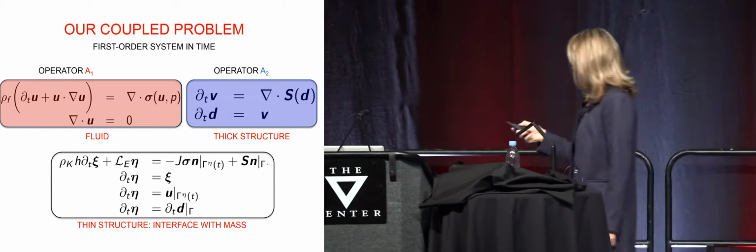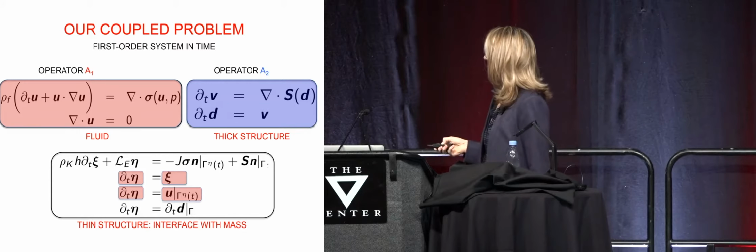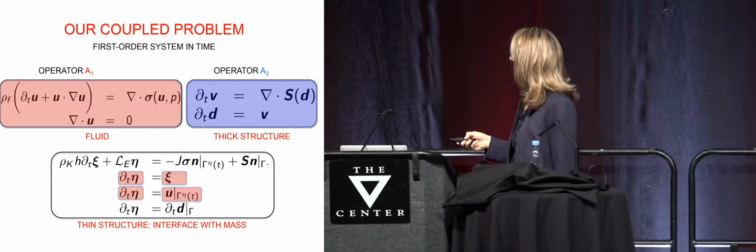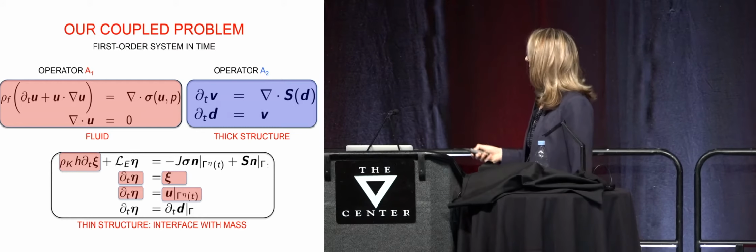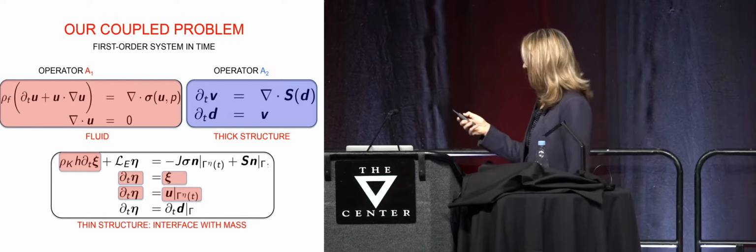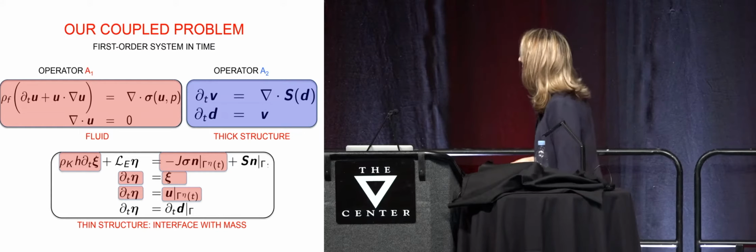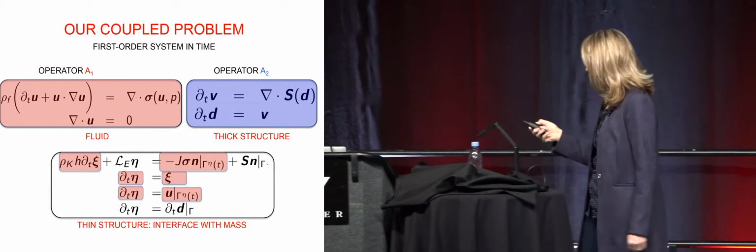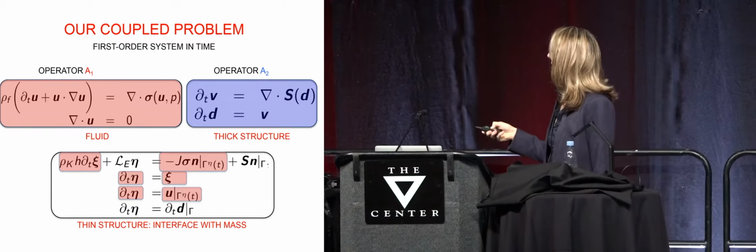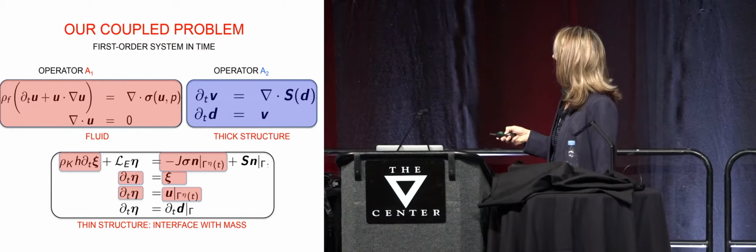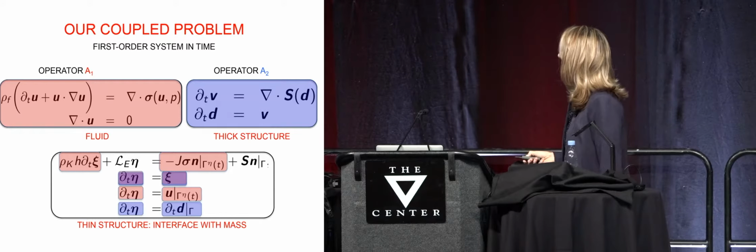And indeed, I can use my kinematic coupling condition, which tells me that C here is equal to d eta/dt, which is equal to the trace of U on gamma. So I can replace C by U, and think of C as being U, plus the other term which involves the trace of U on gamma, as my Robin-type boundary condition for my fluid subproblem. And then I will use whatever is left as my boundary condition for the structure.